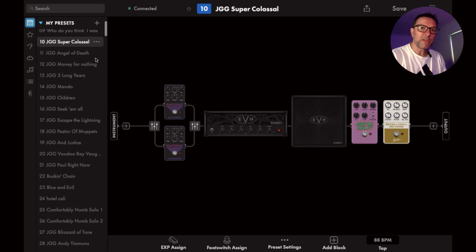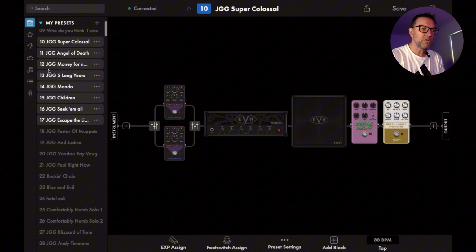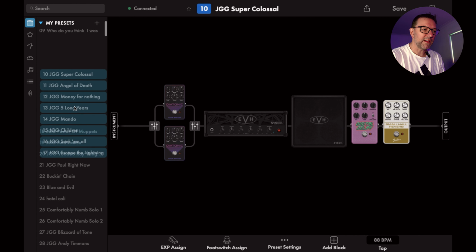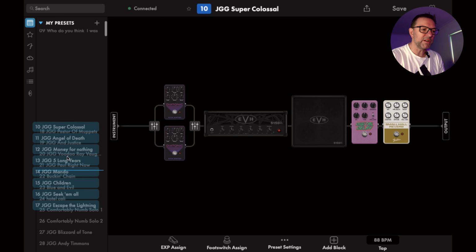You would probably expect that you could already do this in an app, so I'm glad that they've actually added this. And with a lot of these things that have been added in 1.4, it's kind of workflow and UX improvements that have really made this much easier to use, much easier to create presets, editing and updating. In the past, you could only select one preset at a time. I can now hold down the Shift button and select multiple presets, and I can drag them, move them to a new position if I wanted to.